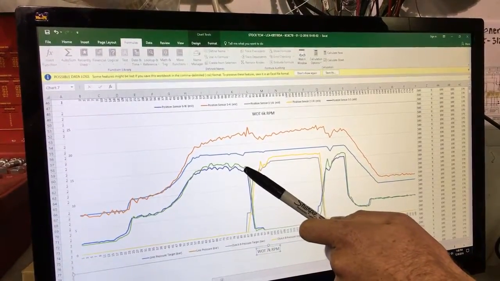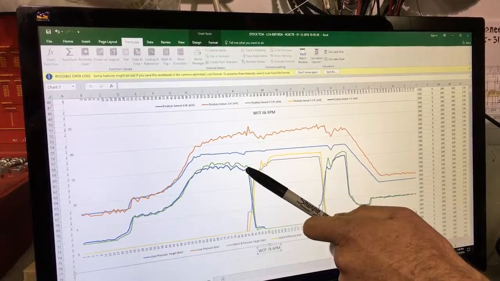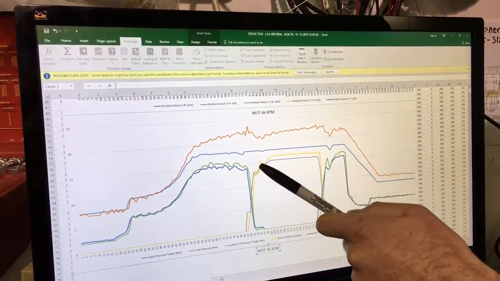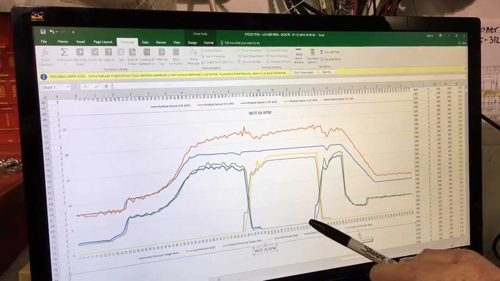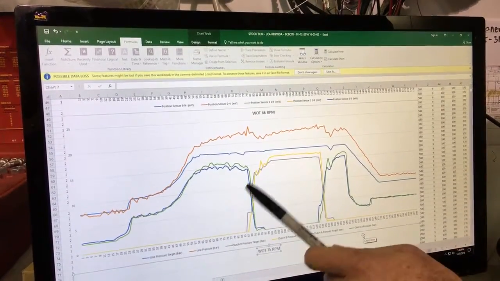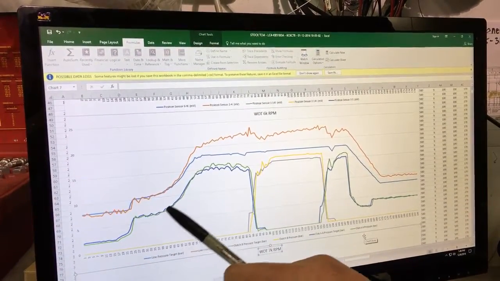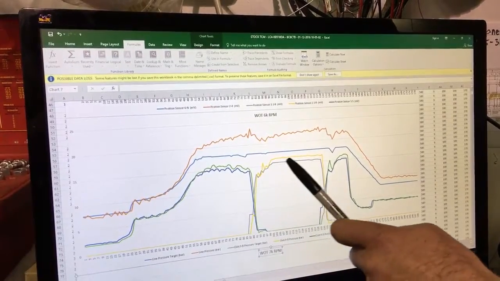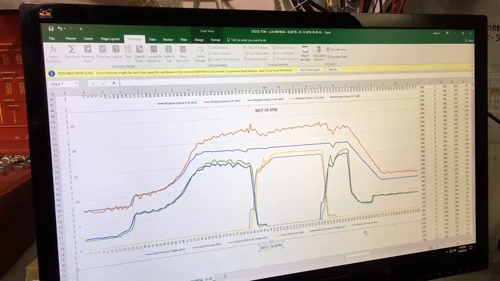Then I get to the end of second at 6,000. I shift. We have a nice crossover here, and it follows perfectly. And then I think I went into fifth too. You can see why it's important to go through 2 gears. You can see the data all the way through for both gears, and it's nice and clean.